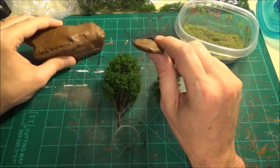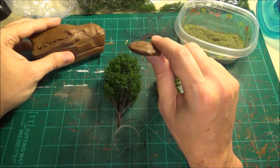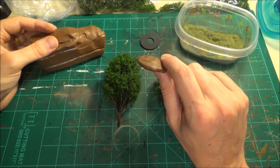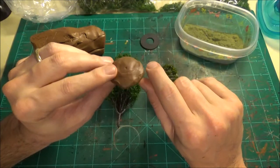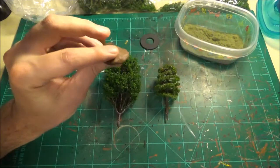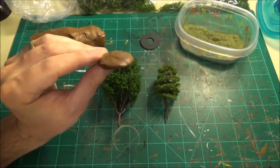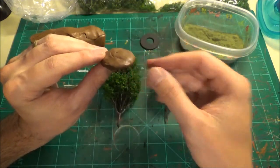Another thing I want to note, if you're going to use the clay, the reason I'm using clay and not spackling or anything like that is because I use all this stuff in my basement, where I have my table set up for my games. My basement year round, without air conditioning or anything like that, is roughly 65 degrees, maybe hits 70 degrees in the summer. So these oil-based clays that I picked up in the hobby shop, once you stop messing around with it and just let it sit, it hardens. Not to the point where it won't soften: if you mess with it again, it'll become malleable again, but it'll hold its form, and the tree really binds to it at the trunk and the base. So it's great for that.